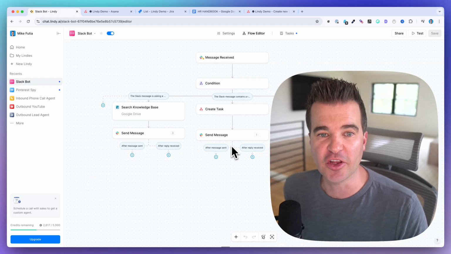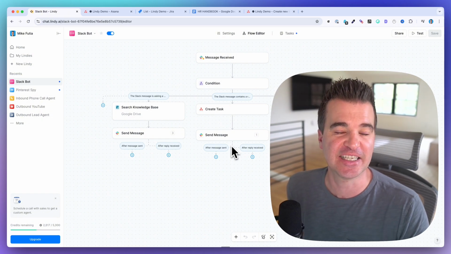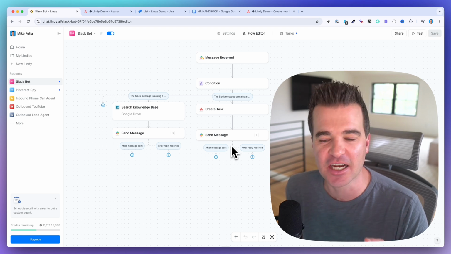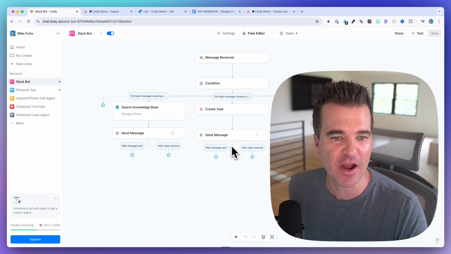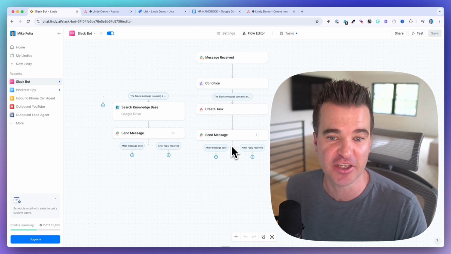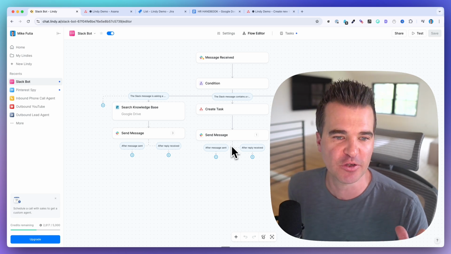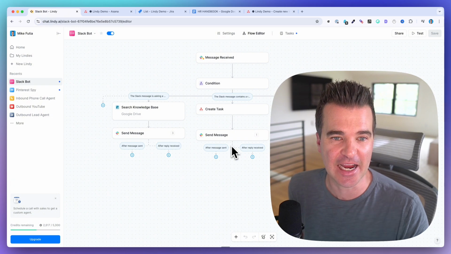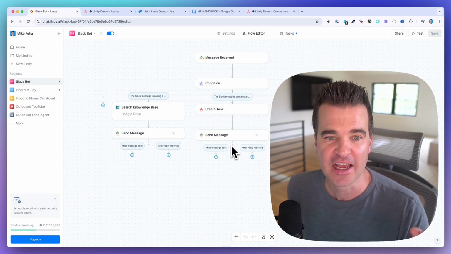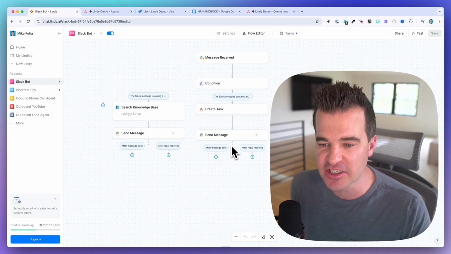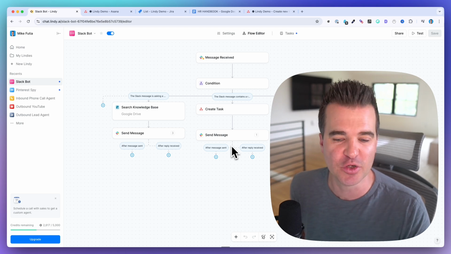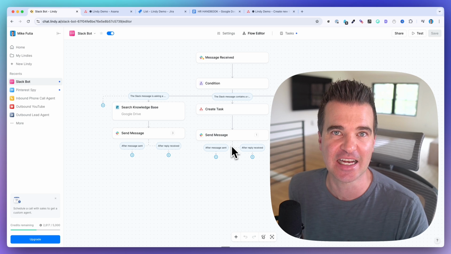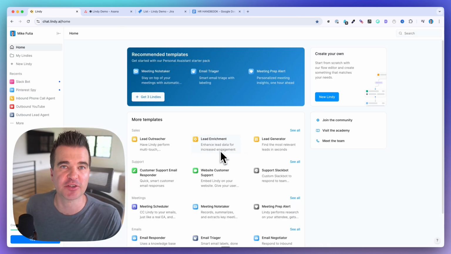So just to be clear, you can hook this Slack system up to almost any app because Lindy has a ton of integrations. I don't want you to think that it's limited just in this use case. I'm just using project management, tickets, and a knowledge base as an example, but you can go wild in here, connecting Slack to almost any software and then being able to instruct and direct that software using the AI agent inside of Lindy. All right, so let's build this out from scratch in Lindy.